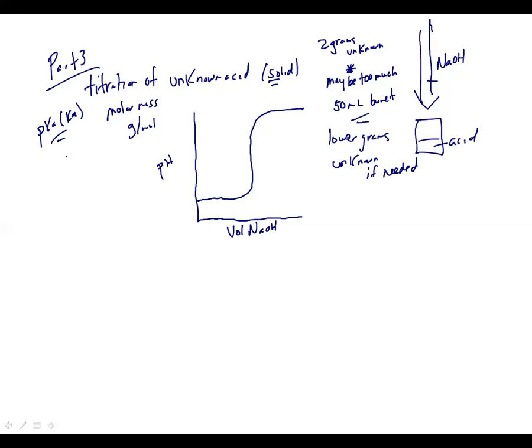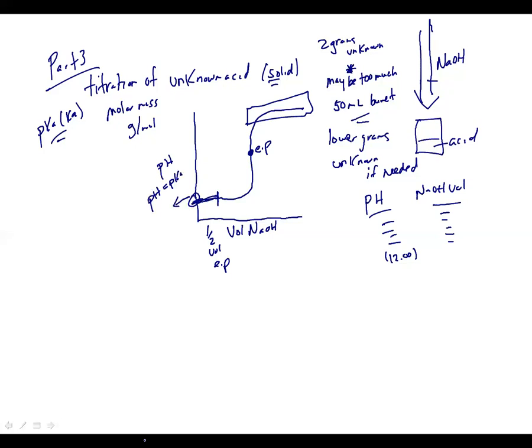You're going to do the same thing here. You're going to basically do a titration and try to get the entire titration curve. So again, you should have a titration curve here, and then you're going to do similar stuff. In the case of the pKa value, you're going to do a similar process. You can identify both the pKa value and also the Ka value of your unknown acid.